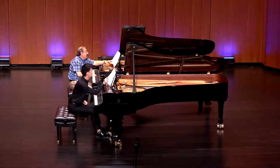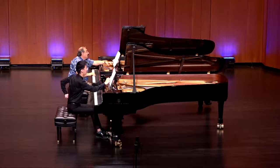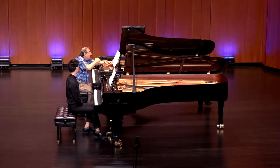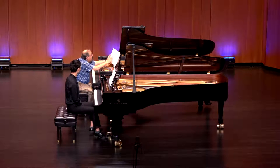So from here, there is a more continuous melody, right? So make it different. Make it more singing, more continuous. Can you start with the top of the page, please?